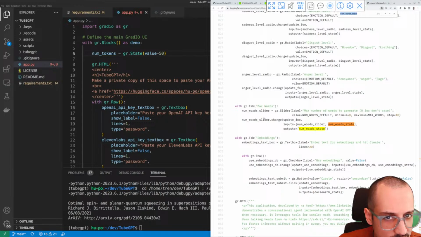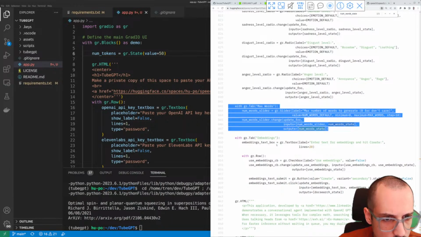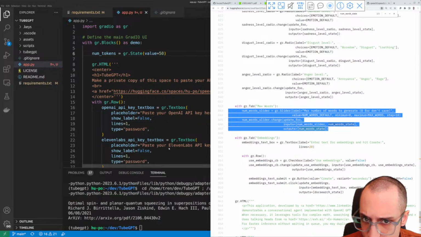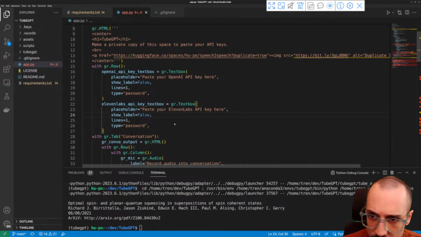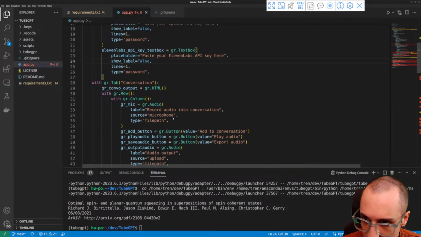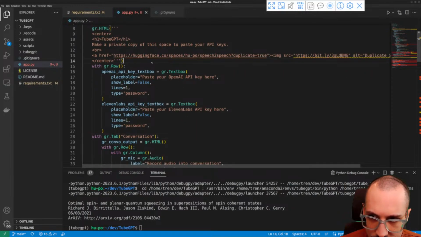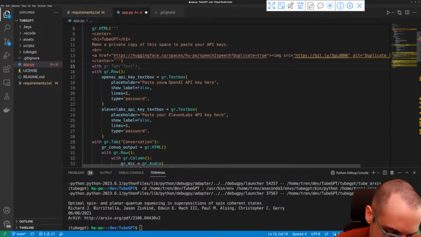Num words slider. Max words. So you have these separate tabs. I think we want the same kind of thing. We want a tab-based design as well. So what are the different tabs that we're going to have here, right? Well, definitely one tab is going to be the keys.